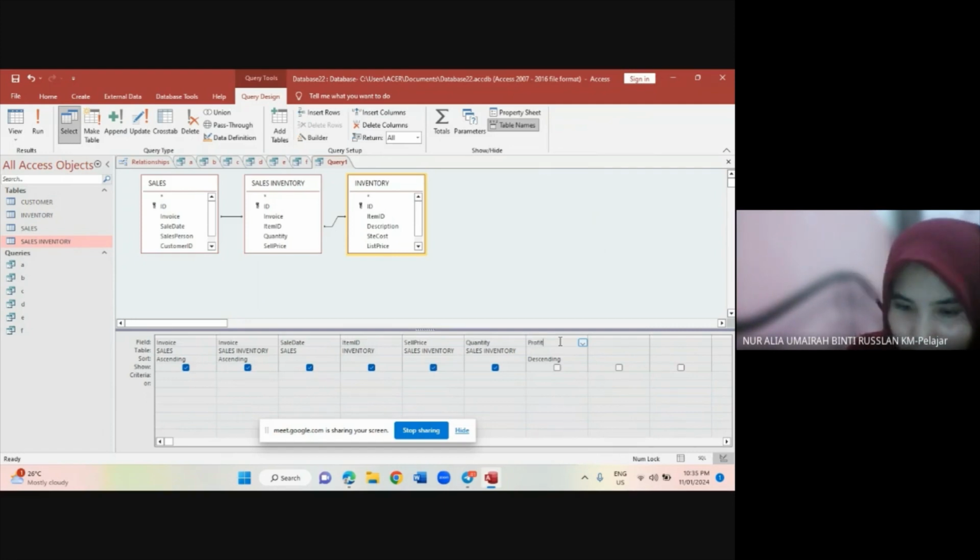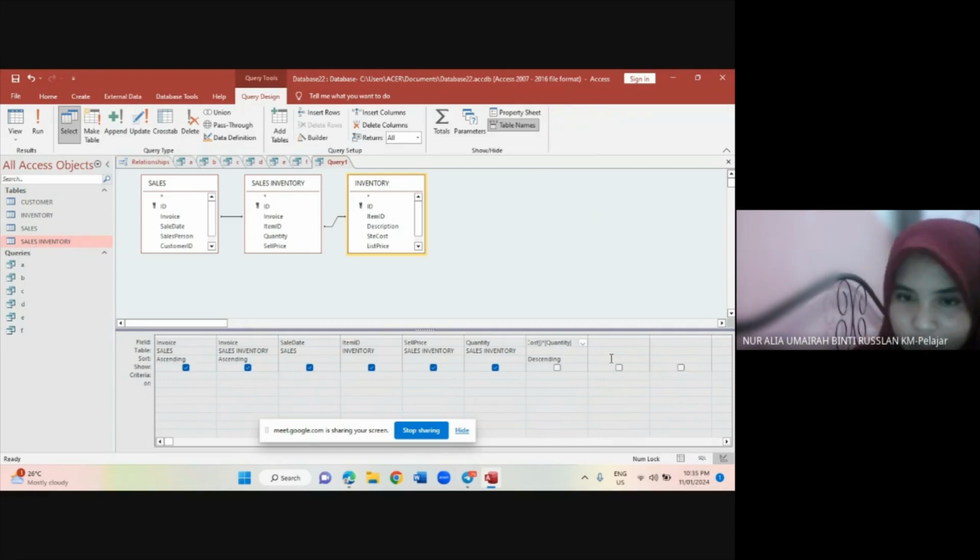Here is this, then sell price minus STD cost, then star, quantity.